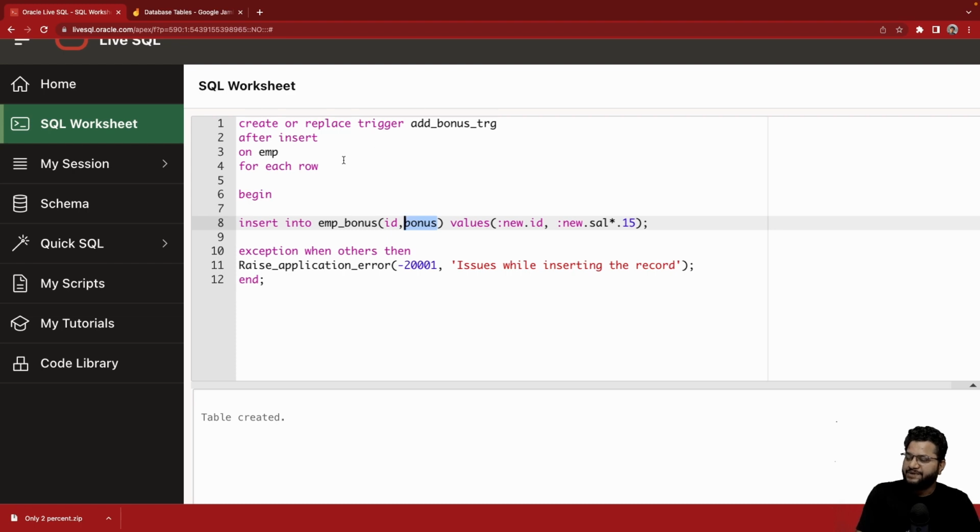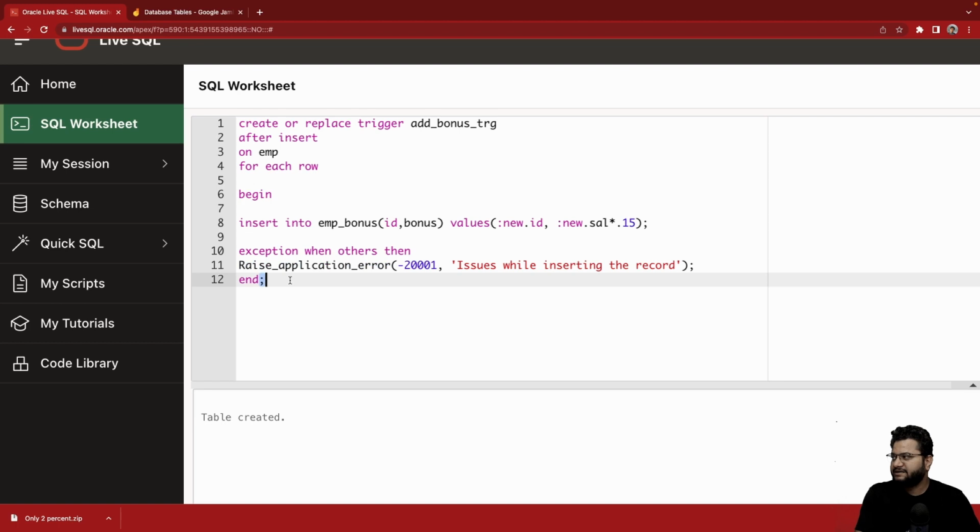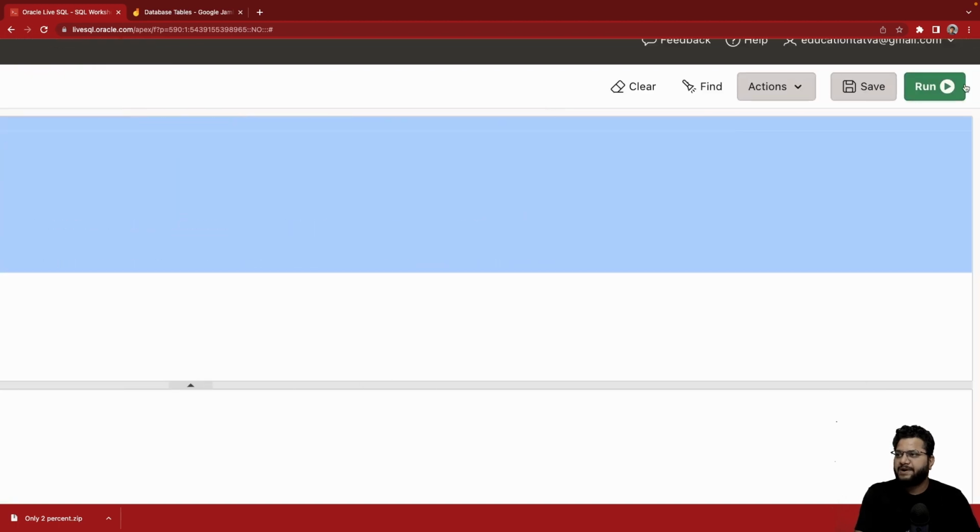Since we are implementing this on insert, we are inserting the values as new ID, which means this ID belongs to the employee table. The salary belongs to the employee table because this table itself is employee. So this new ID and new salary are the details from the employee table. Then I am calculating 15% here. In case of exception, raising this error. Let's run this and compile this trigger.